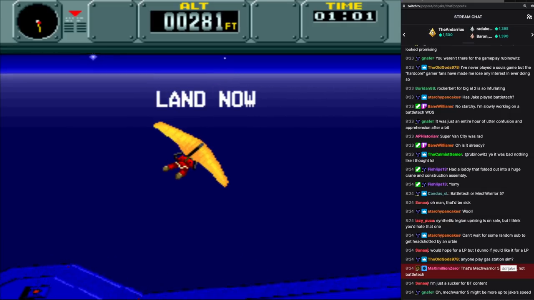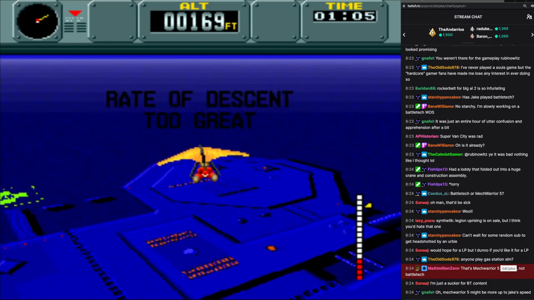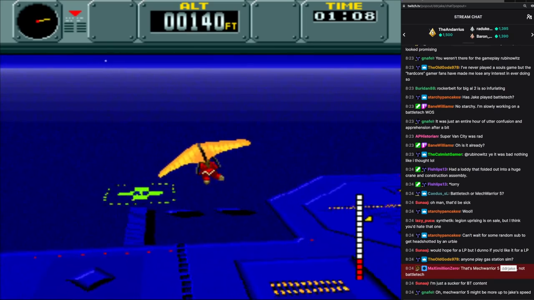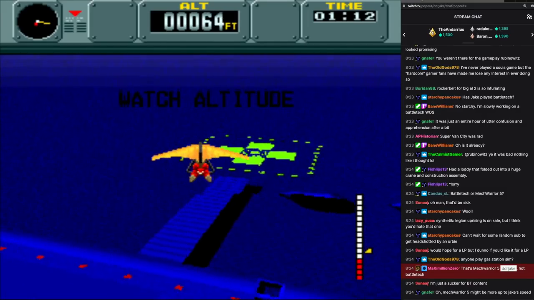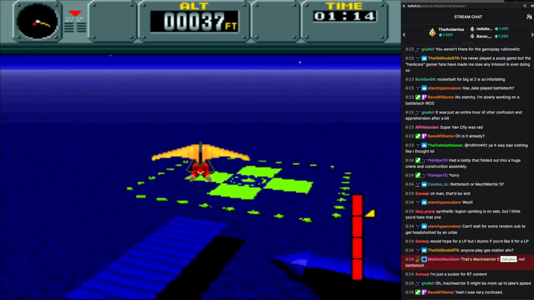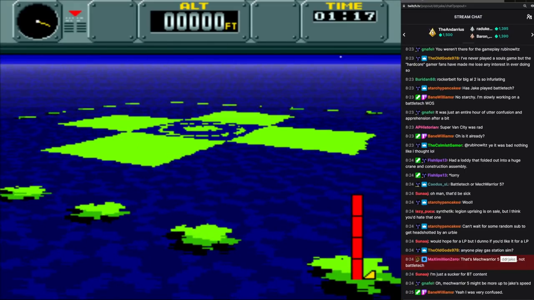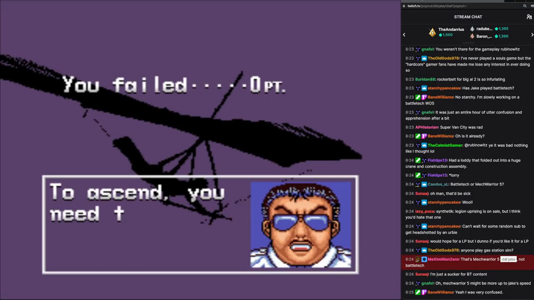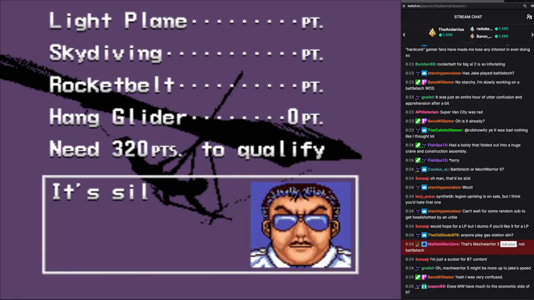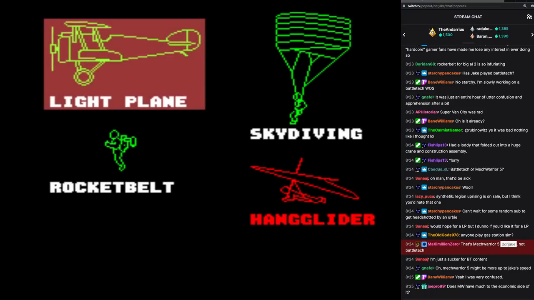Alright, let's goof it all up by going for the special landing. Oh, okay. Oh, this is bad. This is so bad. I'm way off course for it. I don't even have a straight approach here, which is terribad. It's going to minimize my chance of landing. Nope. Okay, well, there's a lot of clawing back to be done then. You failed, Zero. Completely lost my way, and that's why he says it's silly to go on even if we do better. Shut your mouth, Al. I'll show you what I'm made of.